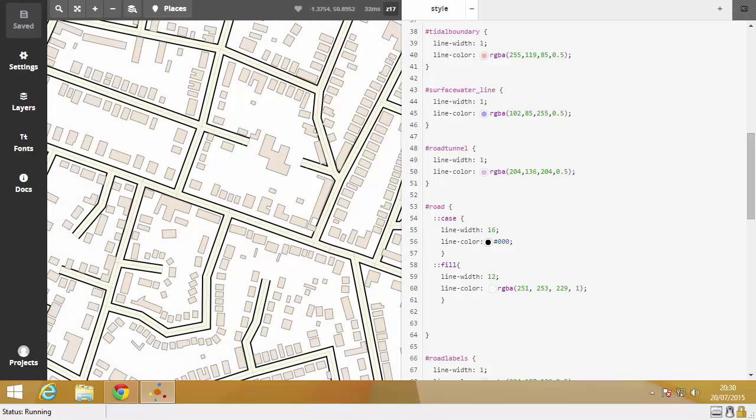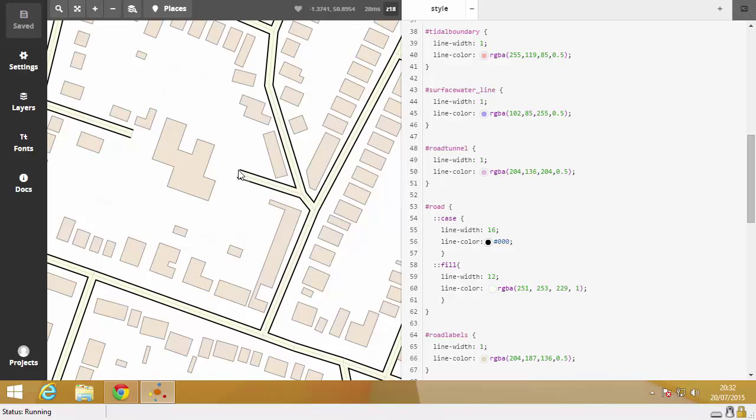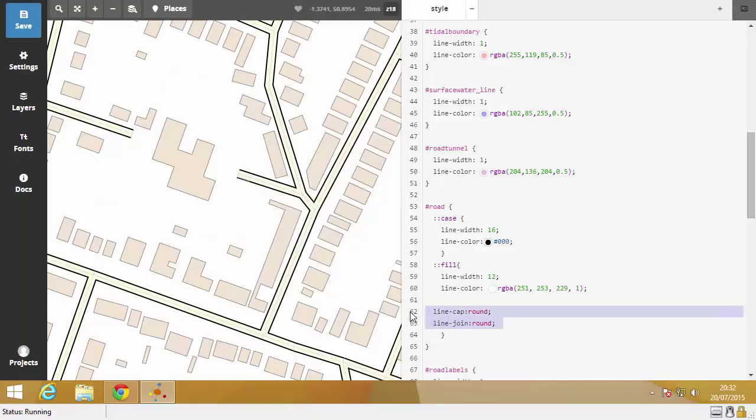And what we're going to do here is show you that the ends of these roads are obviously very squared off at the moment. We can round them with these properties here. So we've got line cap round and line join round, and you'll see what they do in a second when I save.